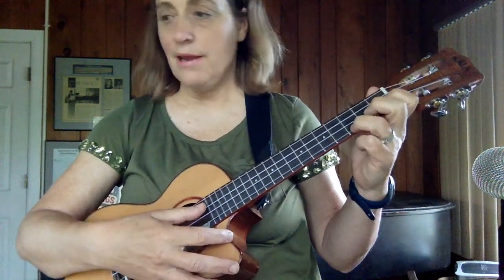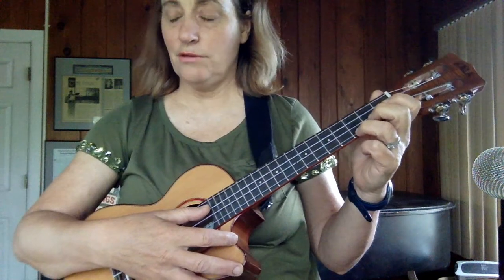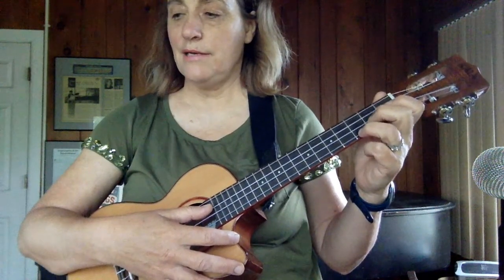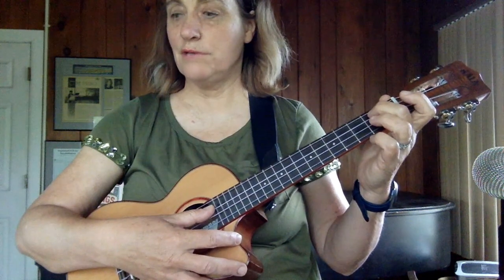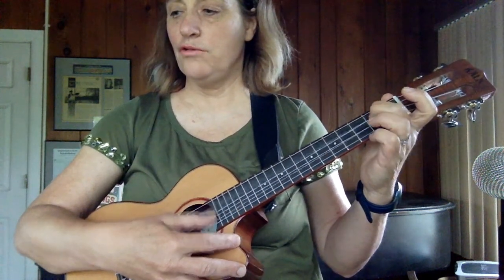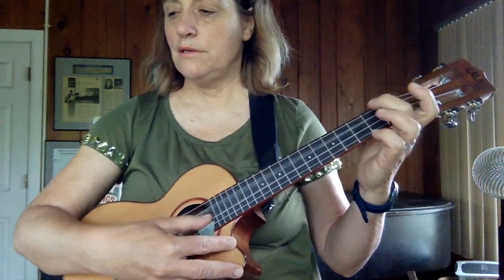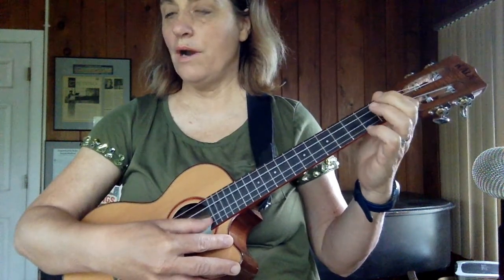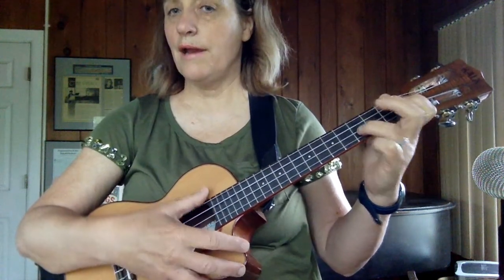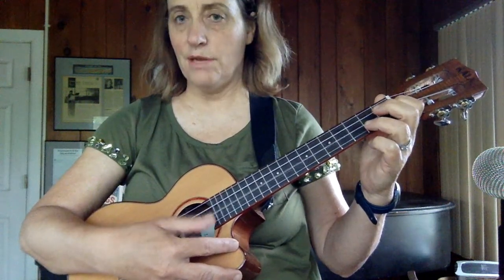For the melody, I've included a tab sheet that has actually the notes written out, and underneath it tells you what finger. So you start with 0 on the third string, that's what it says, 0, then 2, and then you move to the second string, back to 0, 0, 2, open, open, open, 1, 3, and you can go ahead and add a C chord on the second, fourth beat of the measure if you want.